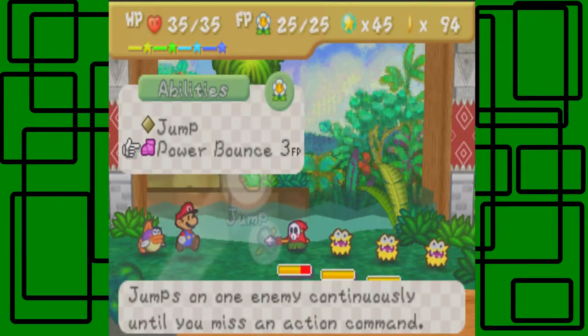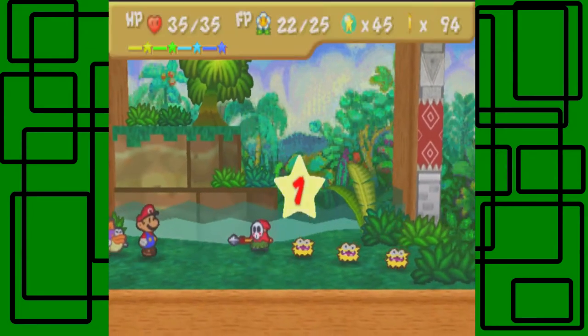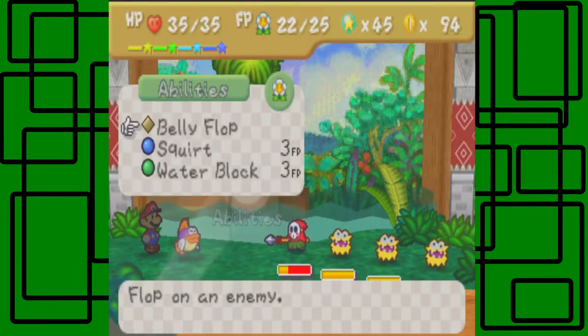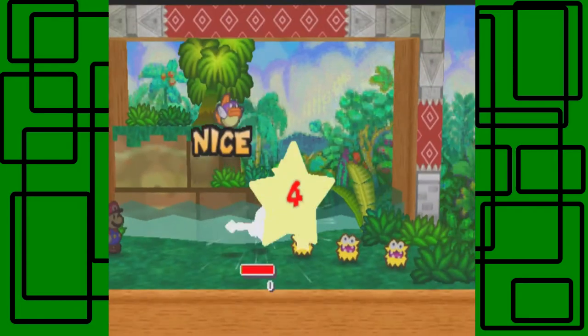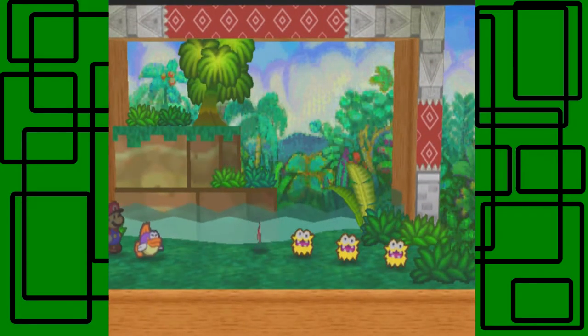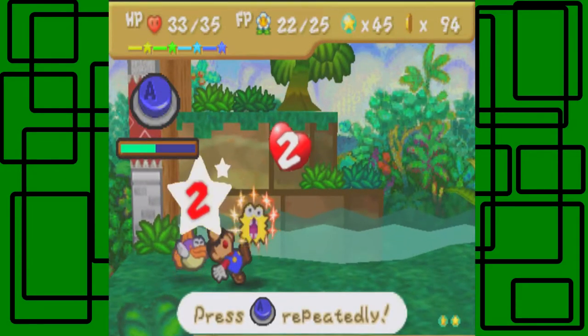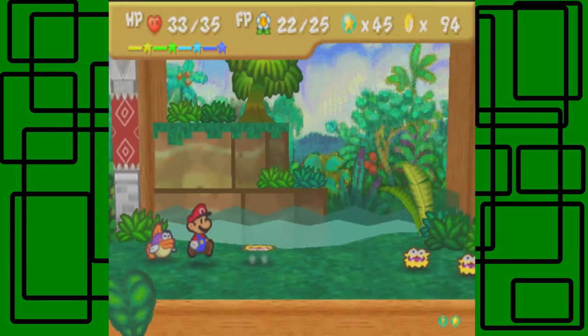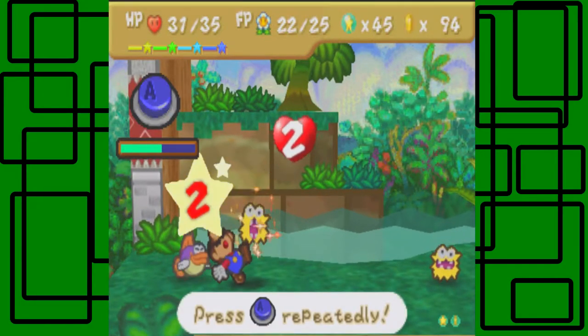Okay, let's just do the power bounce. Didn't do that right, didn't time it right. Here we go, off to a good start. Now what I learned is not to use your hammer on this guy because I don't think it hits them that much, if at all. So, I'm going to have to do some button mashing here.